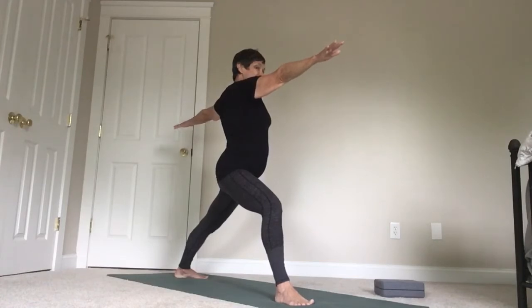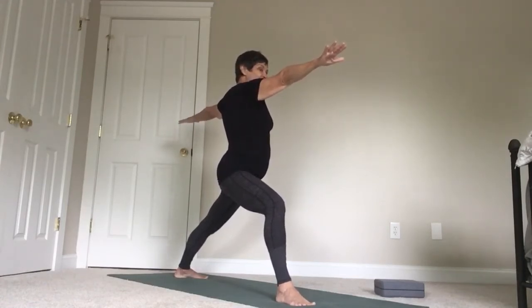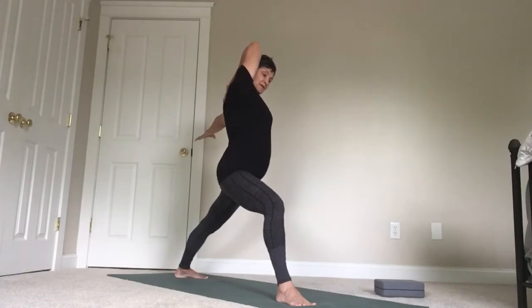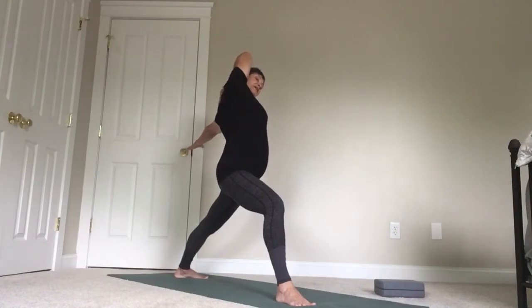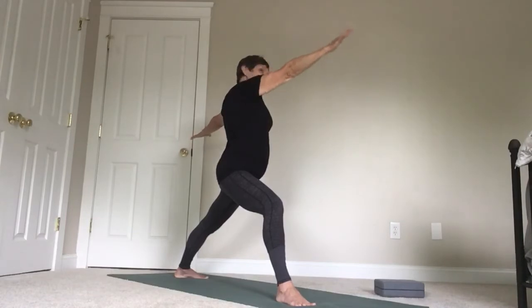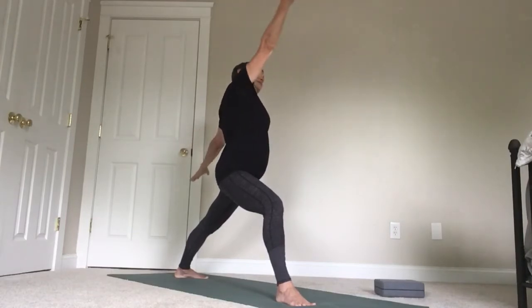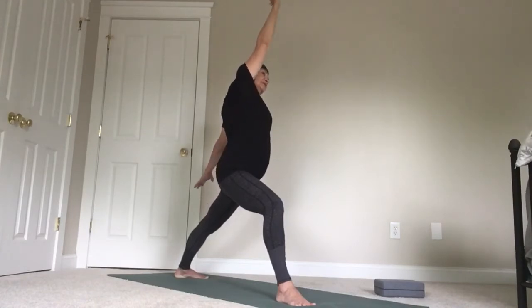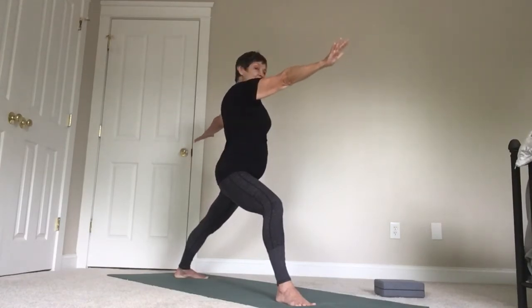Make sure your left hand is coming up as high as your right arm. Bring your right hand to the top of your back, and then just lean back, reach your left hand back. Come back to warrior two. Open up this time into a full reverse. Hands forward and back. Good.